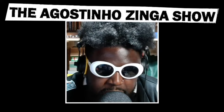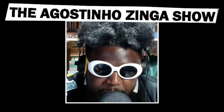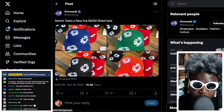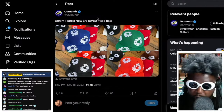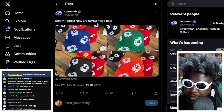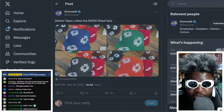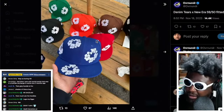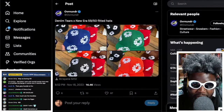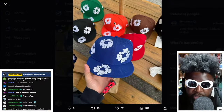I want to talk about denim tiers, but first these Cotton Wreath hats — I feel like they might be some of the worst stuff I've seen. It's odd because Cotton Wreath works really well on clothing: hoodies, jean jackets, jeans, sweatshorts, sweatpants. But there's something about that same design on a New Era that just doesn't look good. It looks very naff — if anything they kind of look fake, like somebody made them themselves and is selling them as a bootleg.